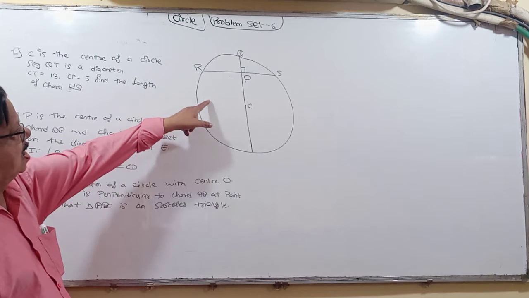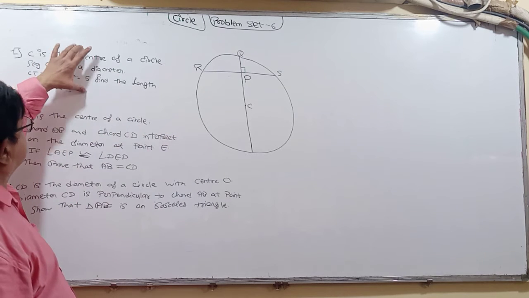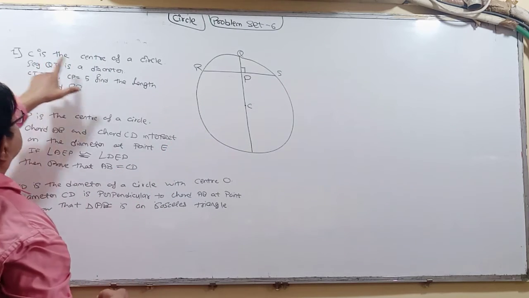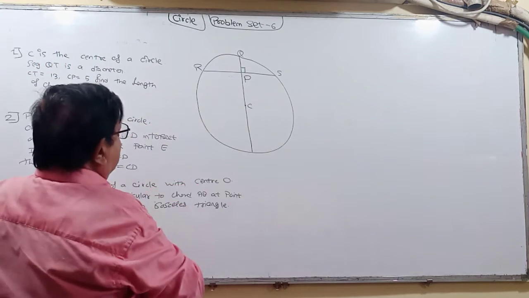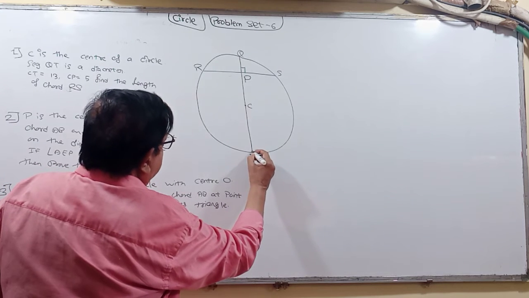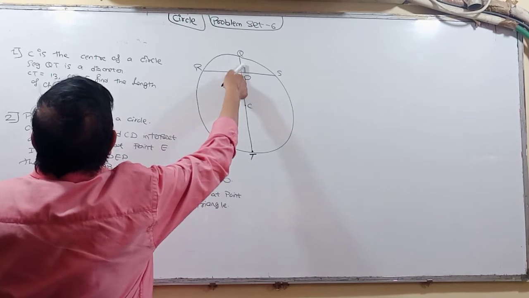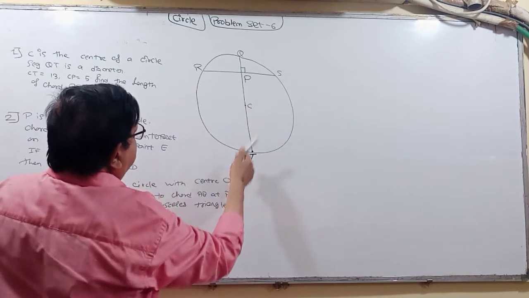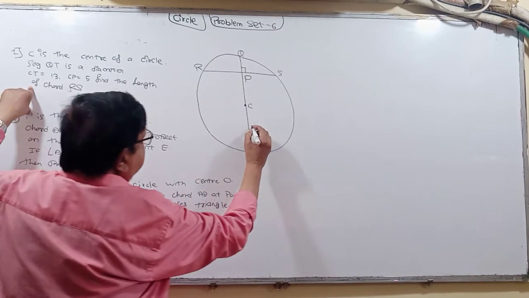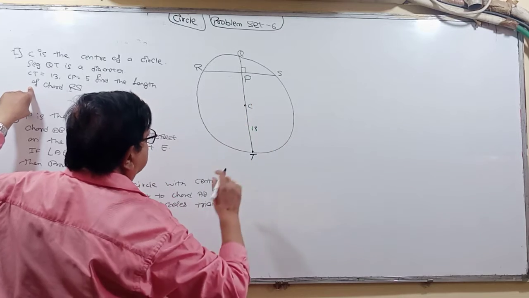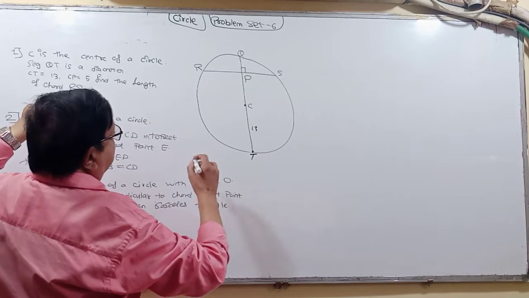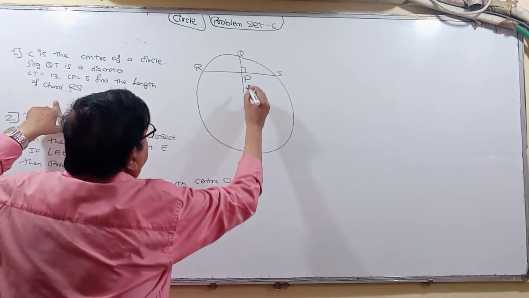Students, here you have got the figure of this question. This question figure is here. C is the center of the circle. Here write Q, and T is left to write. We will write T. This is the T. QT is the diameter. It passes through the center. And CT is equal to 13. This is 13. Means radius equal to 13. CP equal to 5. This is 5.